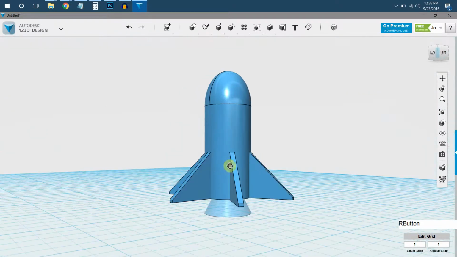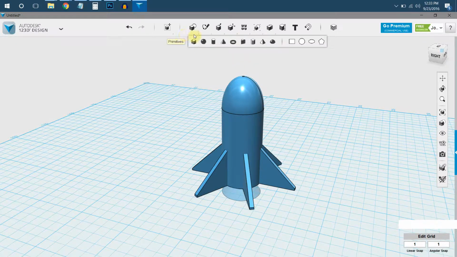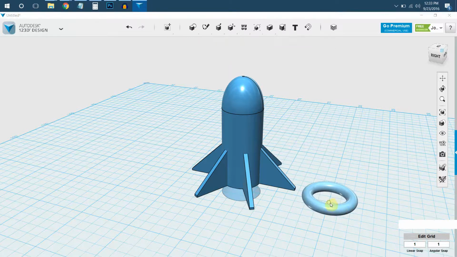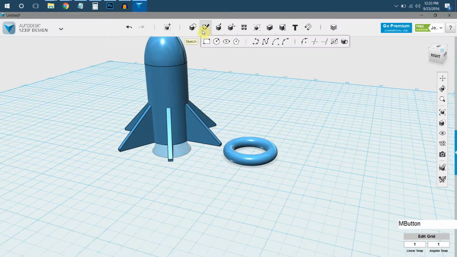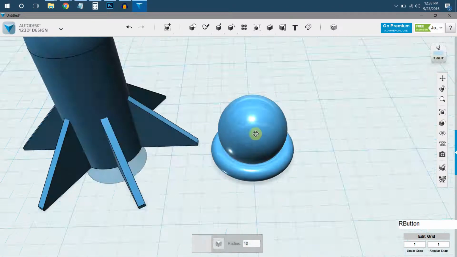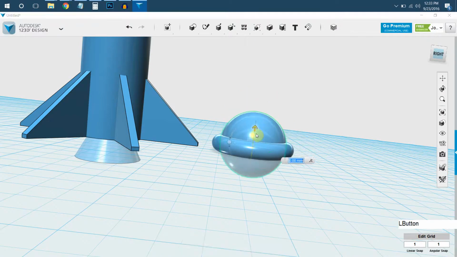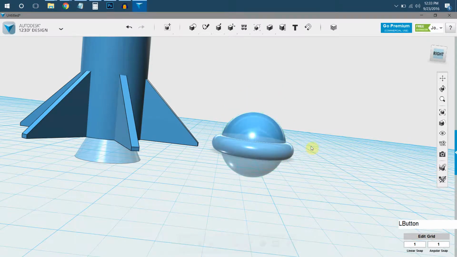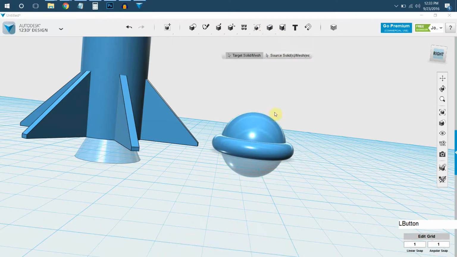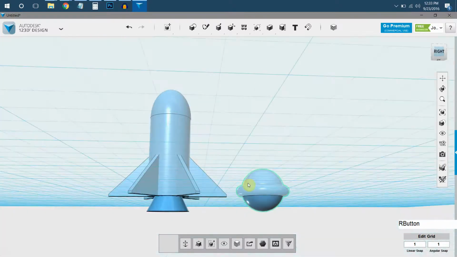There's your rocket. The next thing we're going to do is I always like to put a little cockpit on. Kids seem to like that. I'm going to go to the torus. I'm going to put that into the world space. I'm going to put a sphere into the middle of the torus. I'm going to click on the sphere. I'm going to move it down so it's about halfway into the object. So there are the two of them. And then I'm going to combine them so they stick together. Hit enter.